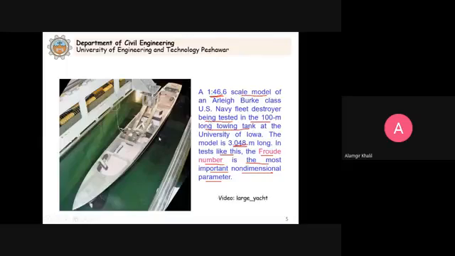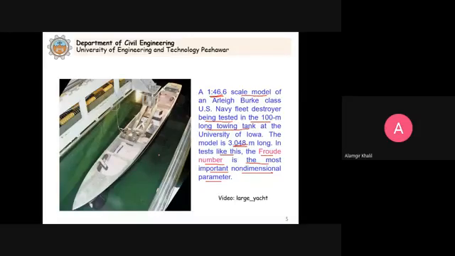So you see that models like this are tested in the lab, in the towing tank, which is written here, so as to determine the performance and evaluate the design parameters. And we try to predict the performance of the actual structure, the full size, full scale device, apparatus or structure, and this can help us to improve our design.